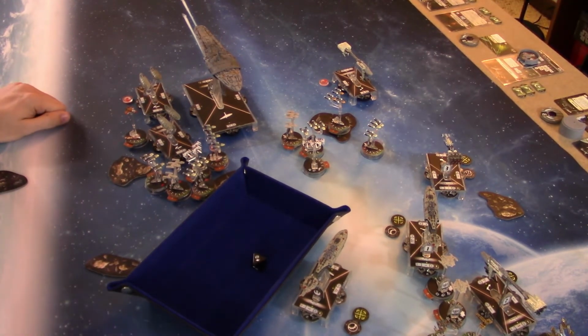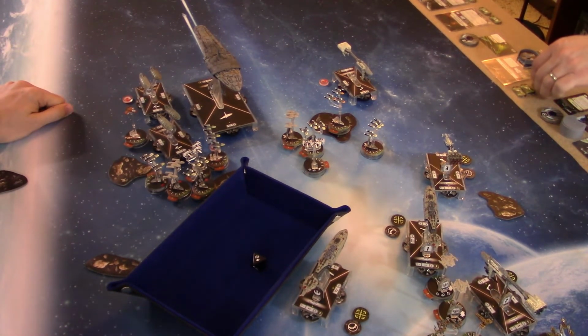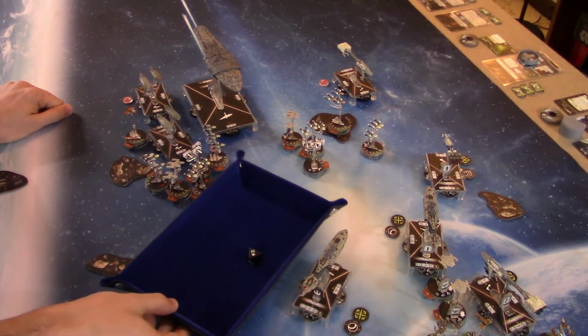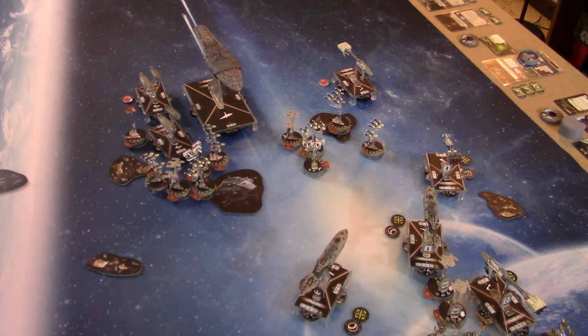Hit crit. Oh, where's Norra when you need her? All right, we're going to go... No, I don't want to do that. All right, I'm going to take the 2 hits on the side. Okay. Then we will activate... Here's my 1.